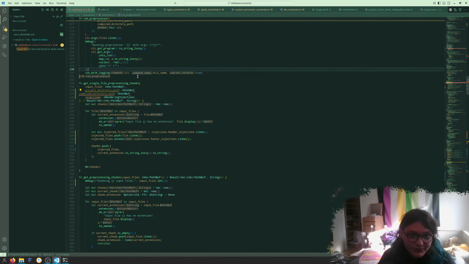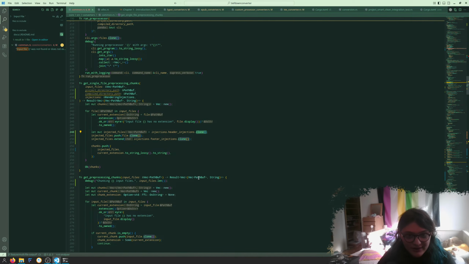Buff, and you need a comma here, and header injections.clone is the issue. Here's the issue.